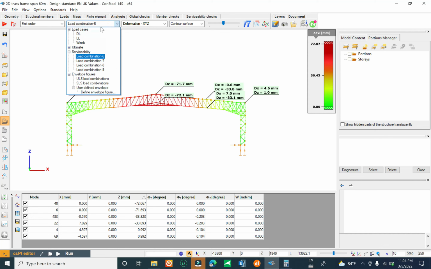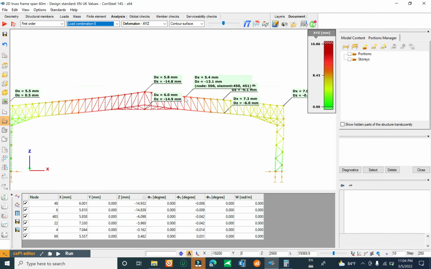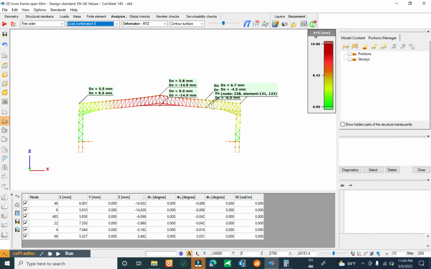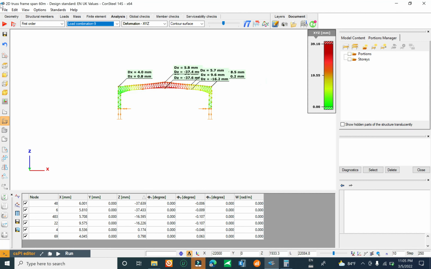Okay, and for the combination 7 it is only 60 millimeter. Okay, you can see here the deformation in each direction. Now it's very small, and this one is acceptable.